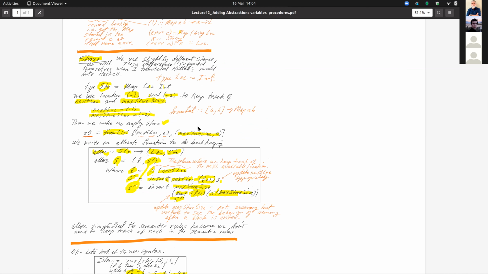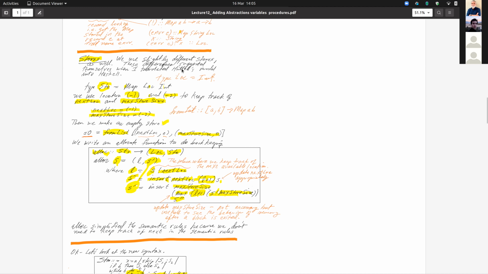He keeps it as a value in the environment for variables. But the problem is that you're going to need the next location when you're using other things. For example, if we add records, we need access to it.